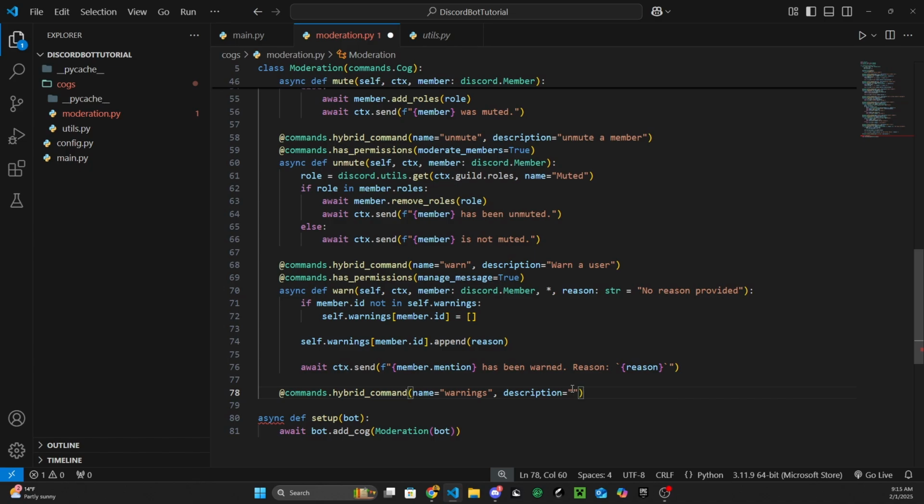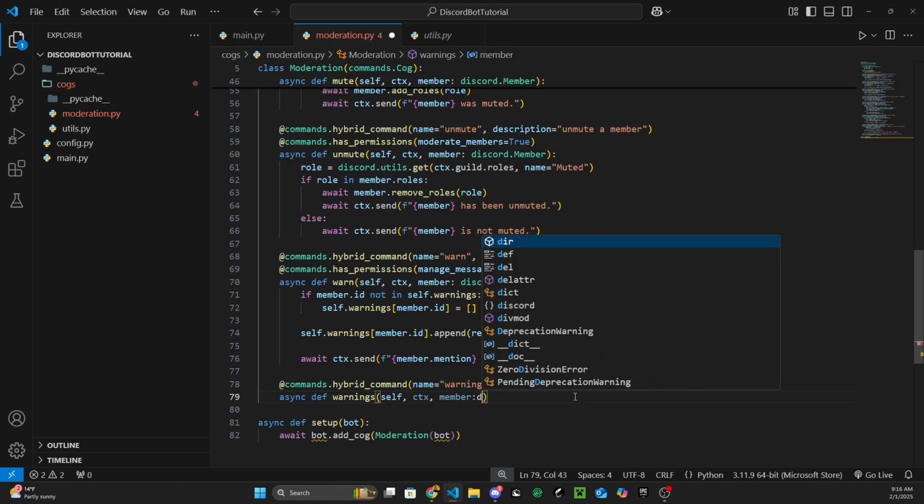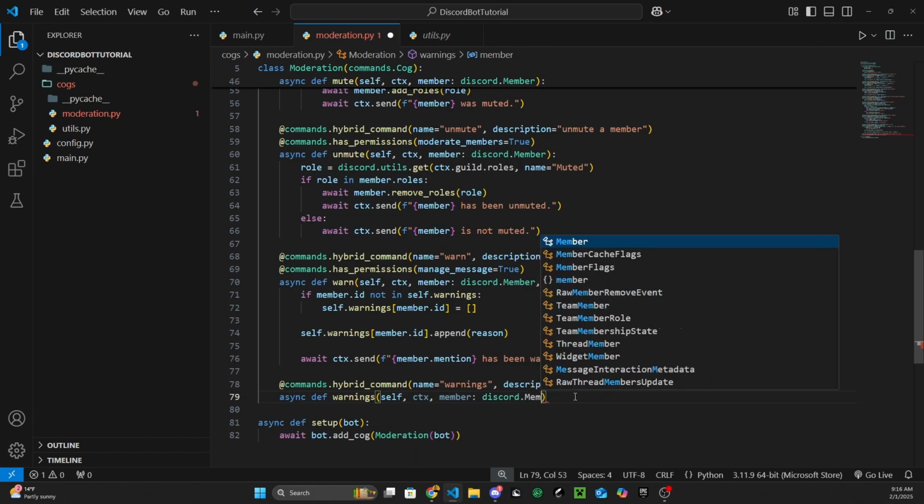Description equals, and then quotations, let's just say check or view warnings for a user. Now we're going to do async def warnings, or you could do view_warnings if you wanted. Self, ctx, and then member is equal to discord.Member.